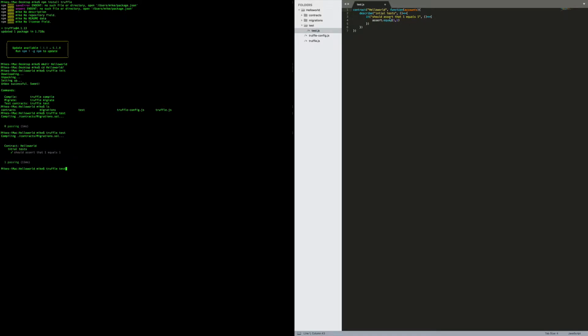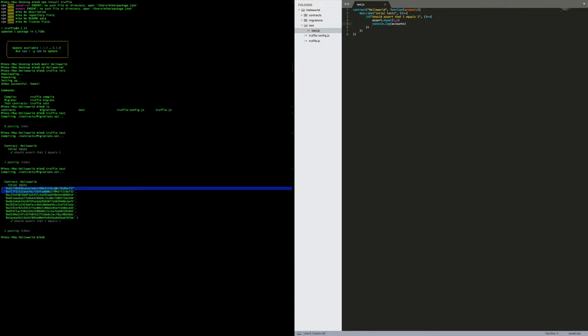So maybe let's just do a console log and see what this accounts object is. Okay, cool. So check out what it printed out.